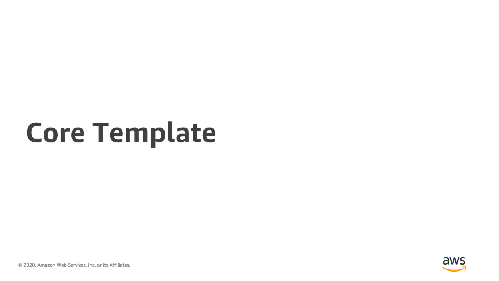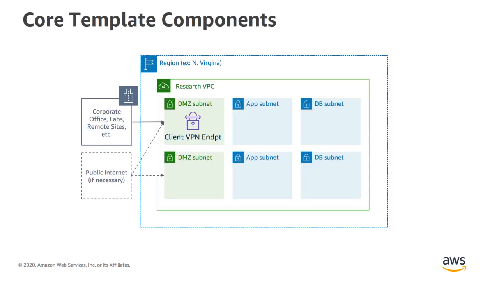So what comes in that core infrastructure? Really a foundational VPC. This is a classic AWS VPC that follows best practices in that it has a number of core components right at the start for achieving high availability. So first you'll see that there are three different classes of subnets. You'll see two DMZ subnets. These are effectively your public subnets where your load balancers might live. Anything that needs to be internet addressable may live in there.